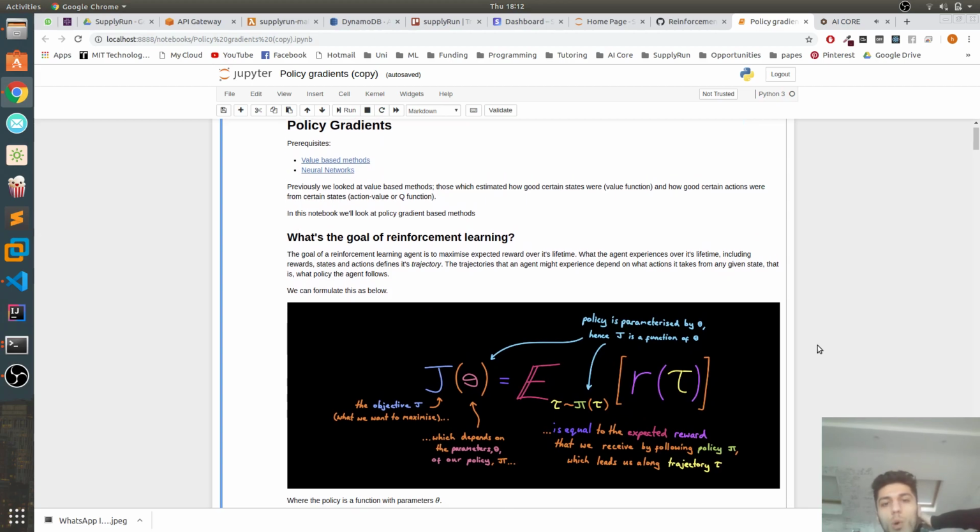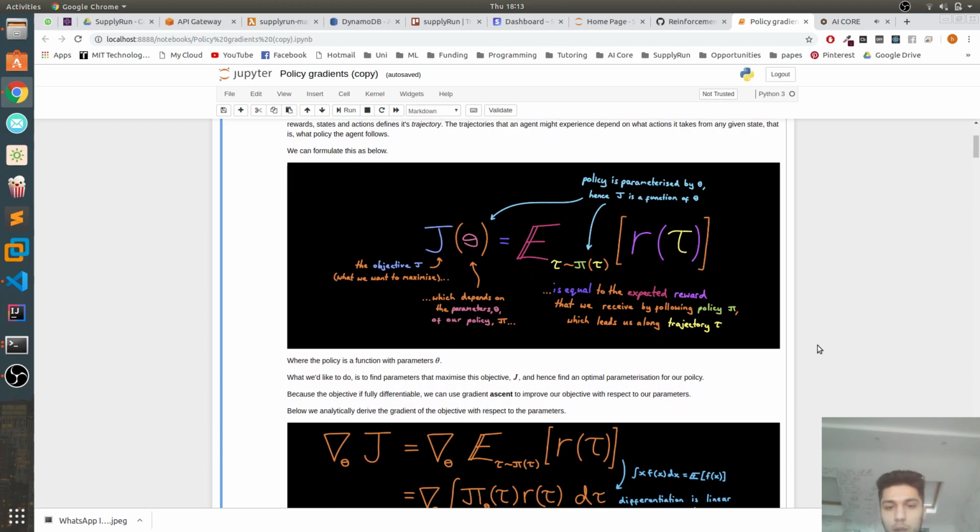Until now, we've been calculating values for different states and then figuring out how to use that to inform a policy. Whereas now we parameterize our objective and solve for the policy directly, without having to calculate these value functions.